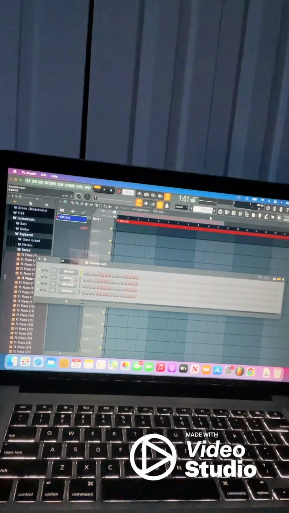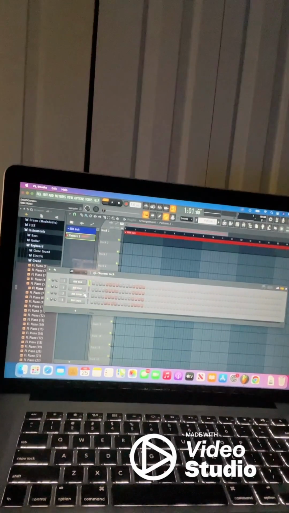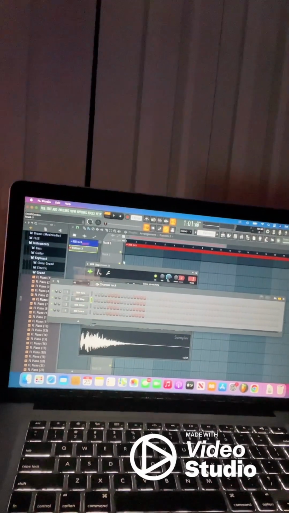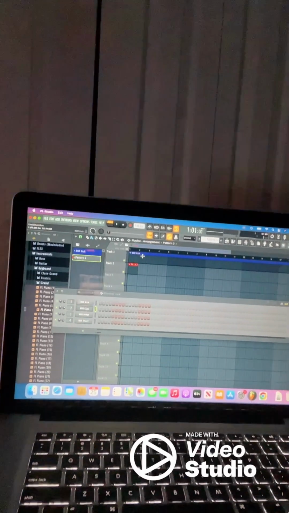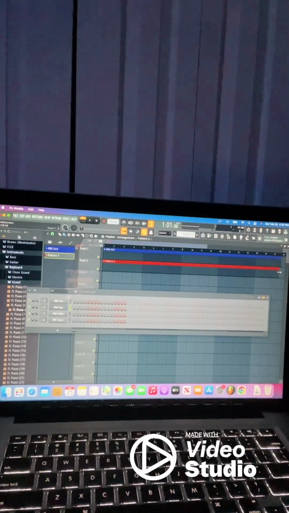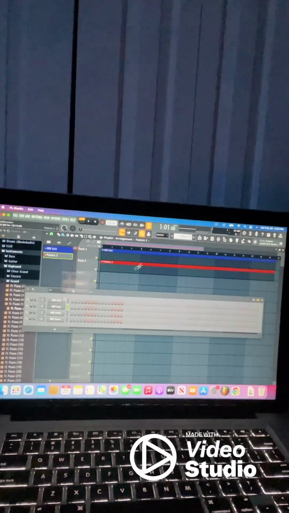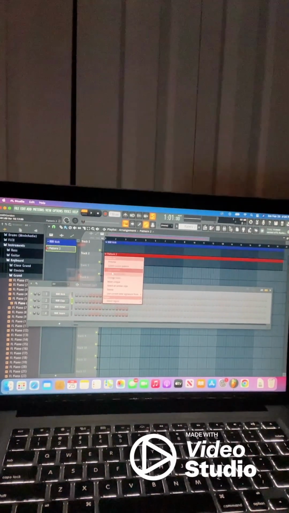And then I'm going to go to my pattern 2. I want my 808 clap, so I'm going to click that. Now see how after I put in a new pattern, my 808 kick changed to the color I said? So that's how that works. This is pattern 2. I'm going to do the same thing, rename and color.